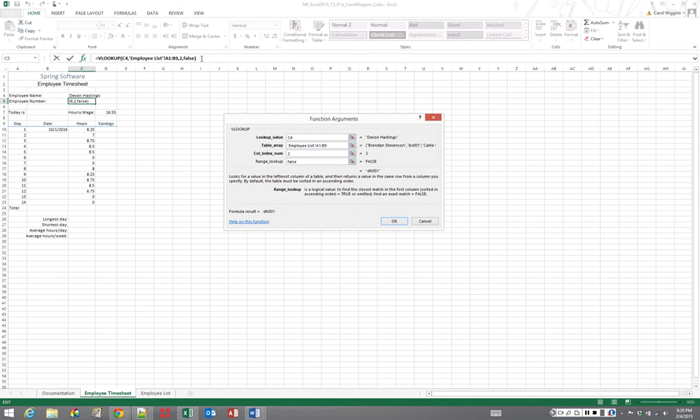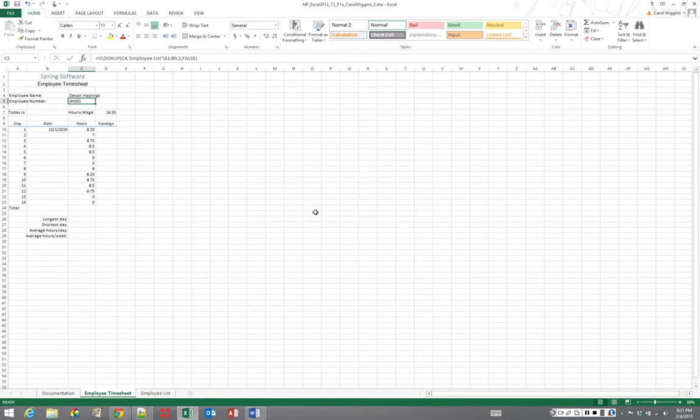You can use a dialog box like this, or you can type it in. I would suggest learning how to do it both ways, because on quizzes, it may ask you to type it. It may ask you to use a dialog box. Some of the first quizzes, it'll give you the dialog box. Sometimes when we use it in other modules, it's going to want you to type it. So it's good to know how to do it both ways. So once you're done, you can say OK. And you'll see it puts in the value DH001, which is what we want.